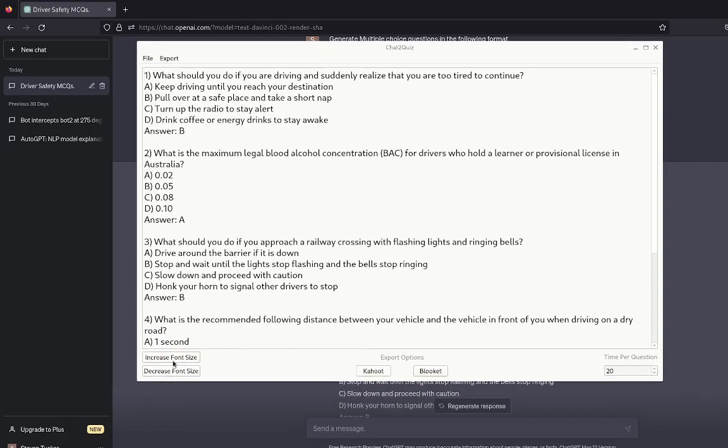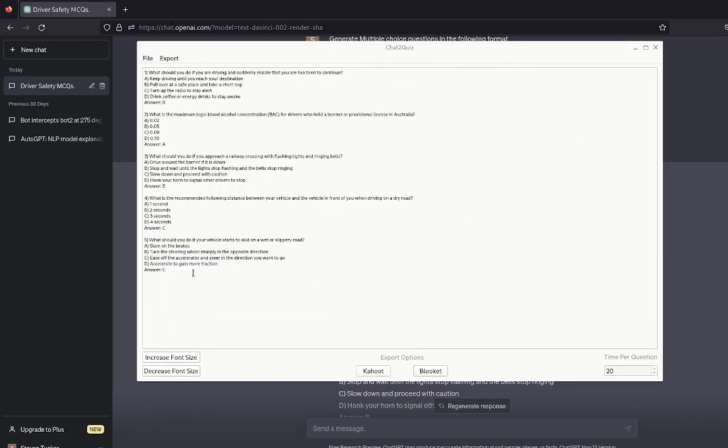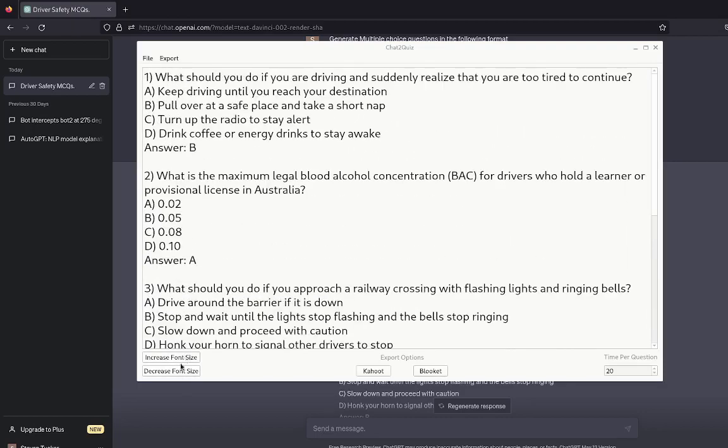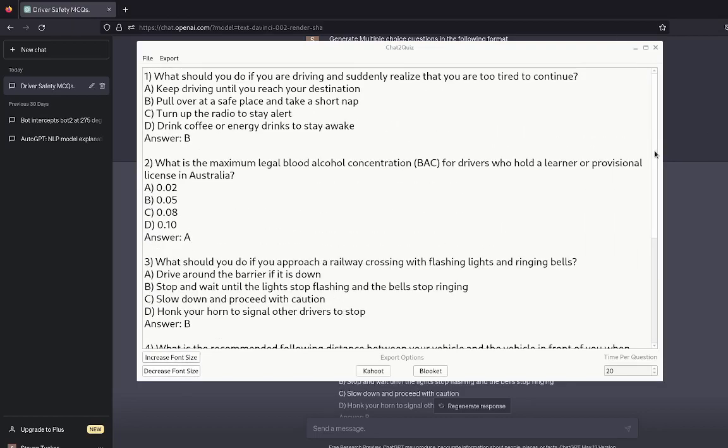If that text is a little bit big, you can just decrease the font if you want to have a look overall. If that's too hard to read, you can increase the font by clicking these buttons till you're happy. And of course you've got the scroll bar on the side here. Okay, at this point we can just go ahead and export it.